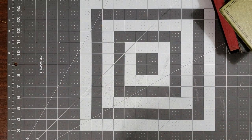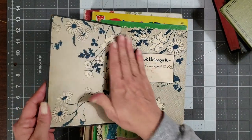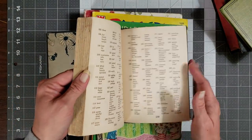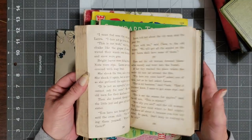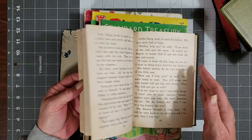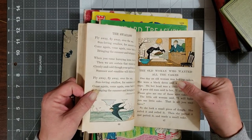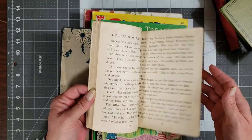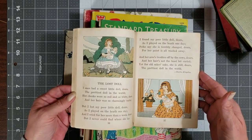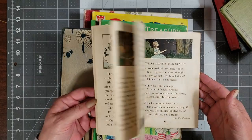I actually got a lot of books so I'm just going to pull a few out. I got the Elson Readers Book Two — look how pretty the inside cover is. I'm totally going to make a journal out of this cover. I love the colors and I love how yellow the pages are, but also how thick the pages are — the pages are just so yummy. They're a good thick and they're not shiny but not matte either. In paint terms I'd call them semi-gloss.